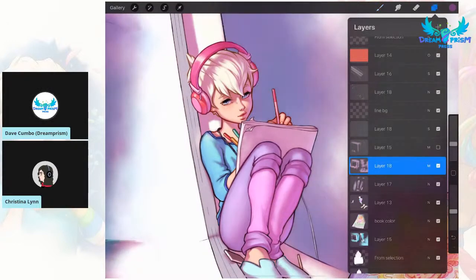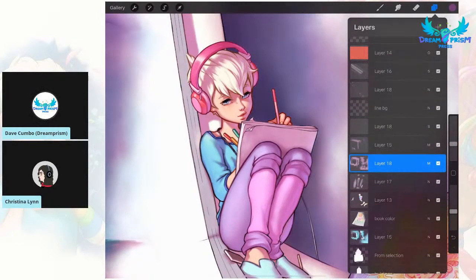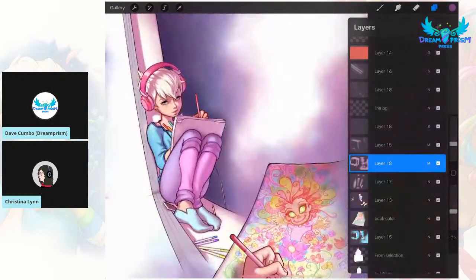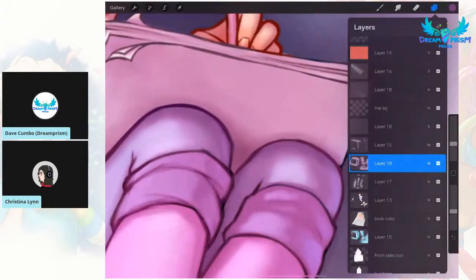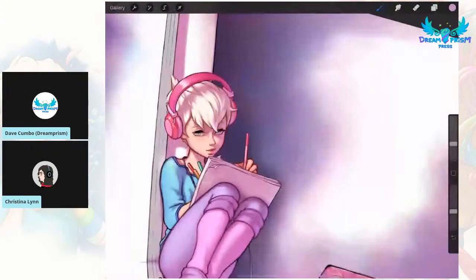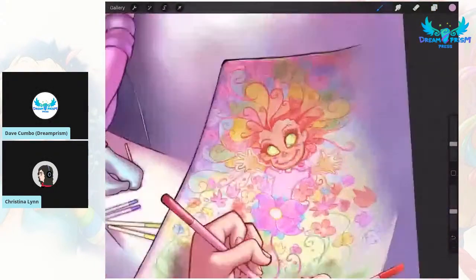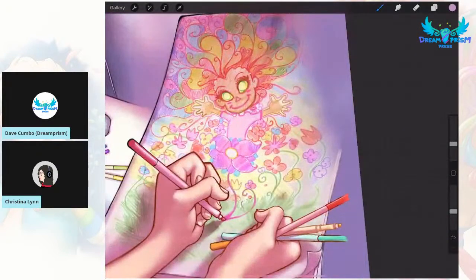So what I've done here is I've made a separate shadow layer that goes on top of the other one. And for this, this is where I'm doing this sort of ambient occlusion effect. Like where the knees meet up with the pad here, there's an extra shadow layer, where objects collide, and you get that extra little darkening effect. And I find that helps to really add to the realism overall. It's one of those little subtle additions that you can do here and there that will, I think, really make things shine a bit.